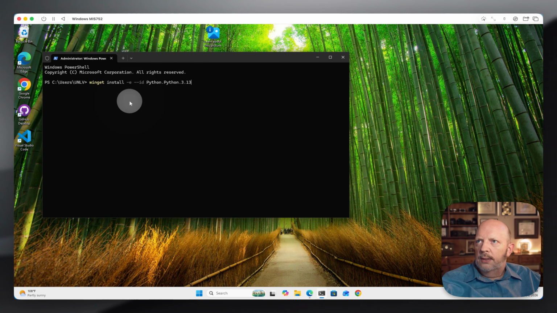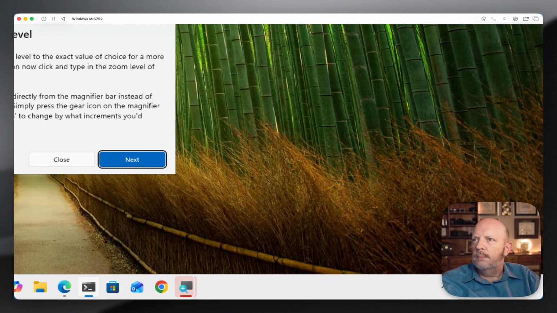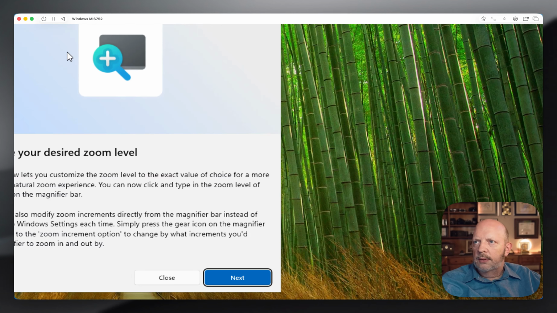The Windows side. So the first thing we have to do is get Python. Just Google this, or I can paste it, but very simple command. Yes. That's not what I wanted to do.